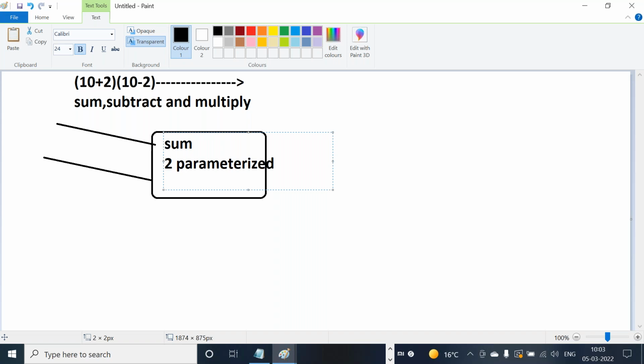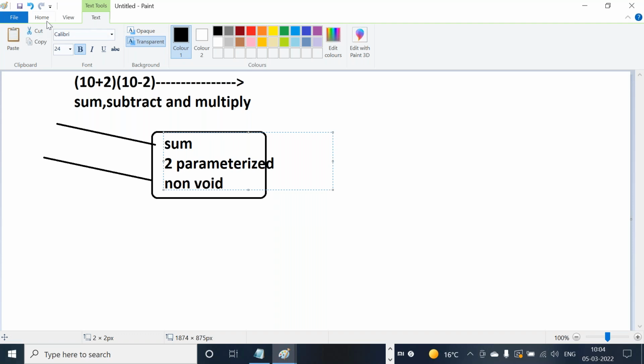That will be void or non-void? Non-void. Why will it be non-void?